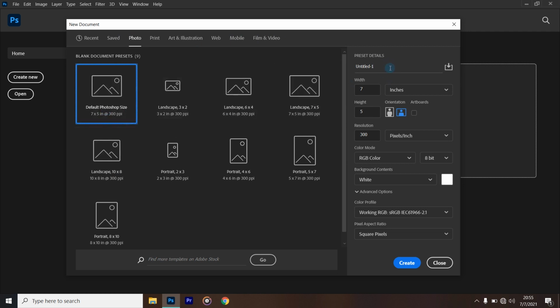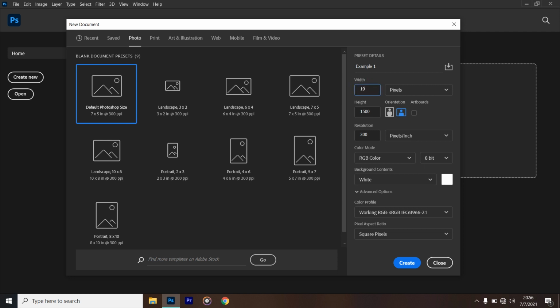And then on the right hand side, this is where we would edit the details of our document. This is where we write the title of our document. We call this one example 1, and these are the dimensions of the document in inches. We can change inches to centimeters or pixels. It's always good to use pixels because that's how you know how large the image is going to be on the screen, because everything we see on the screen is in pixels.